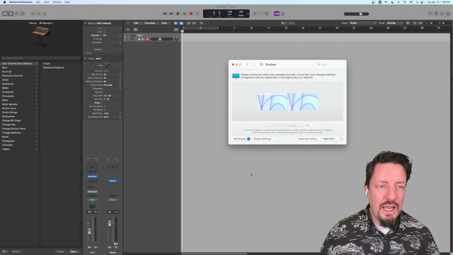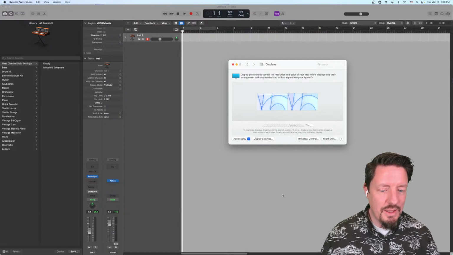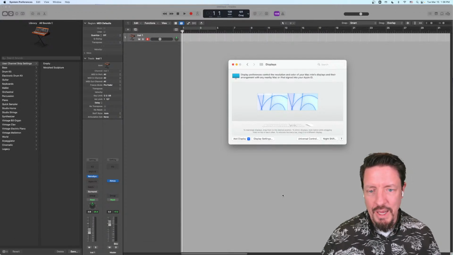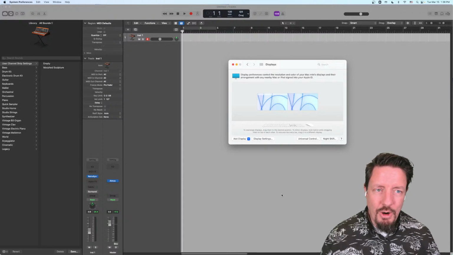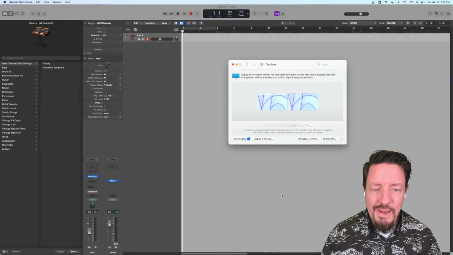As I'm working on Logic, I can just simply adjust a fader up here, pull my mouse down to the bottom of the screen, and it goes right onto the iPad. I make some adjustments, I go back up. It's actually making the iPad a better part of our recording studios and music production studios. And so I think that's going to be really interesting.